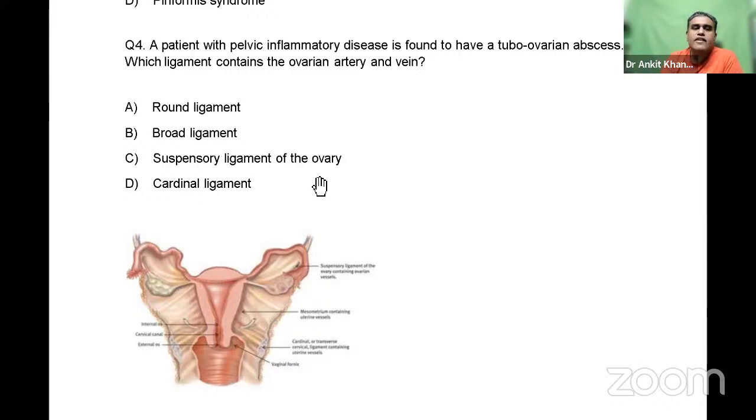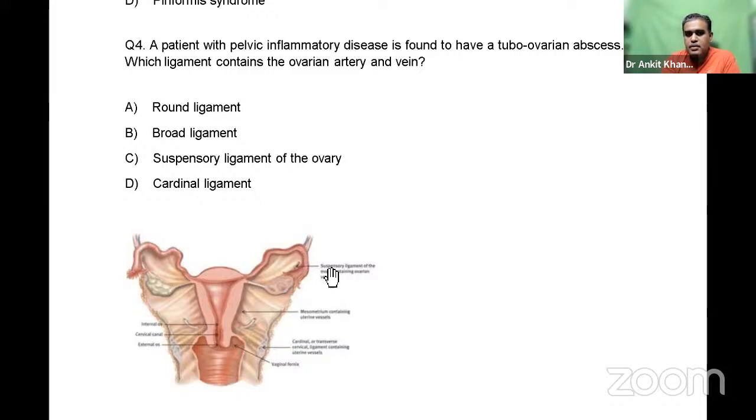Let us look at the other options. Now see, from the ovary to the corner of the uterus, right? You have the ovarian ligament. What is this ligament? Ovarian ligament. And from the corner of the uterus, going to the inguinal canal is the round ligament of the uterus. So both of these, the ovarian ligament and the round ligament of the uterus, listen to my words very carefully, they are the remnants of the gubernaculum. They're different. The question they ask is about the ovarian vessels.